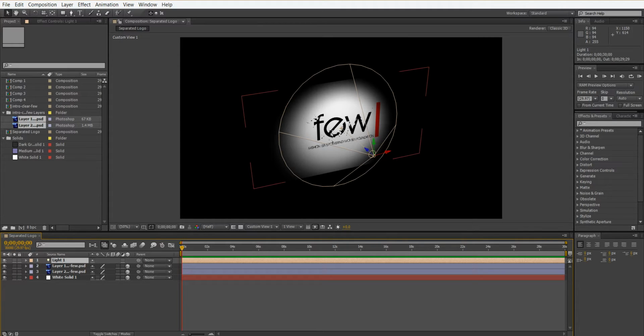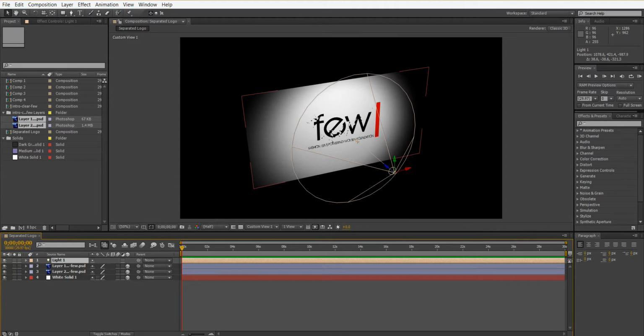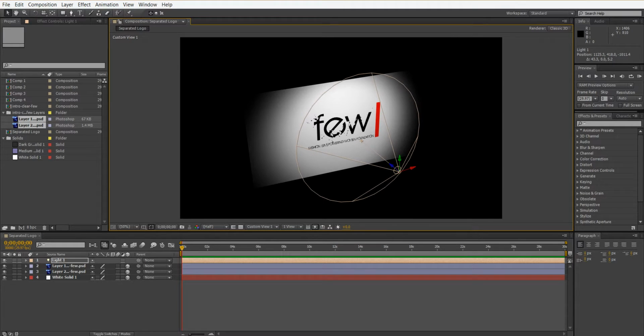And you can move it up on the y-axis, you can move it on the x-axis, or you can move it on the z-axis to go back and forth. So maybe I'll do z, and then I'll move it over a little bit on the x-axis. And you can see how when you roll over this, it actually gives you that little icon that says it's the x-axis or the y-axis or the z-axis. So you have a feel for things.